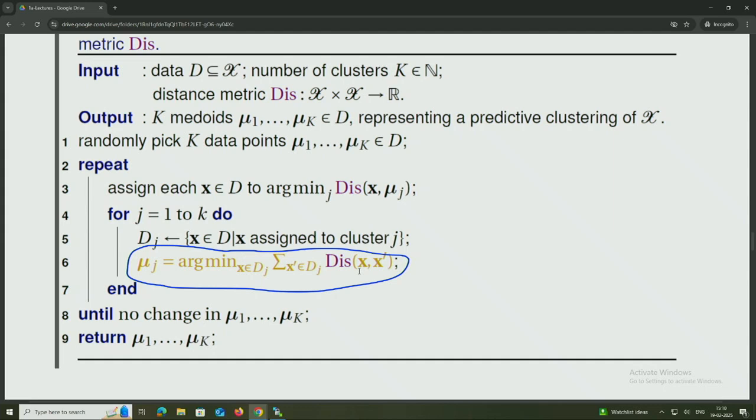This we'll do in an example. If it's intimidating you, don't worry. We'll do it in an example tomorrow in tutorial. It will be clear to you that every point you'll have to check with every medoid, and the sum of that distance where it's minimum, that is where you would assign it. So that's where there is a sum. So that group it would belong to. We'll do this example tomorrow on a real life problem on the plant genetic data, which I said we used in a research. So we realized we have to use K-medoids rather than K-means because the data was not numeric there.